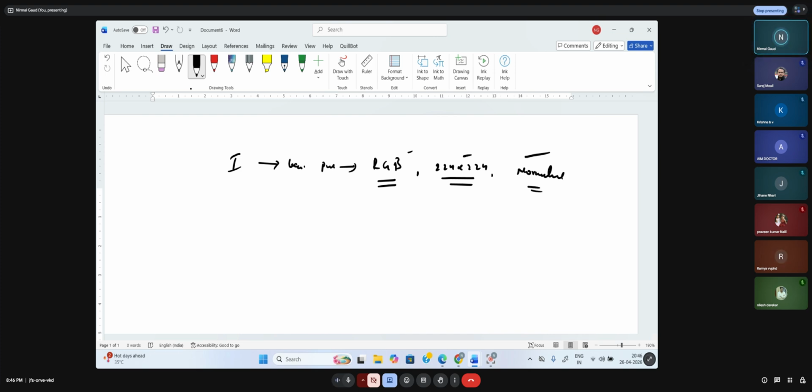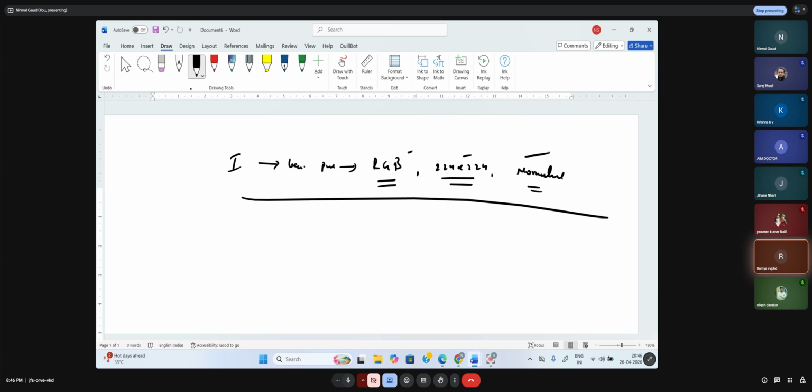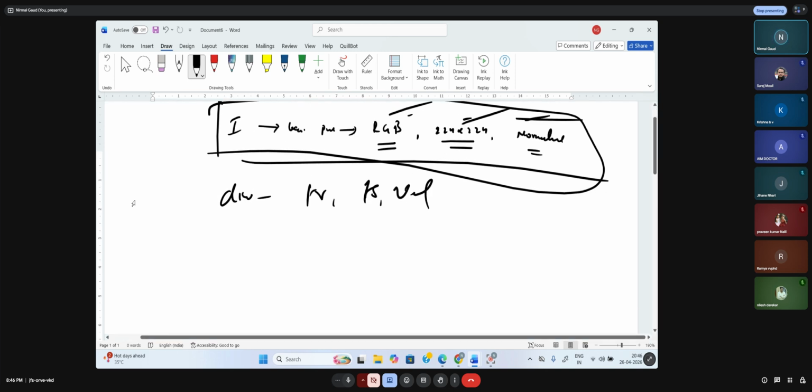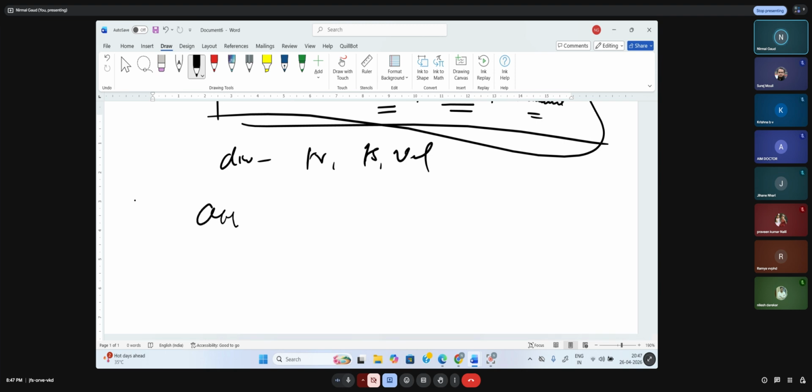Now, next comes the augmentation. That's what you are talking about. So madam, wait till here. Everything needs to be done on every image. Till here, all the steps which I mentioned, these three will be done on every image. Next, you divide your images into training, testing, and validation. Then, madam, you apply augmentation.